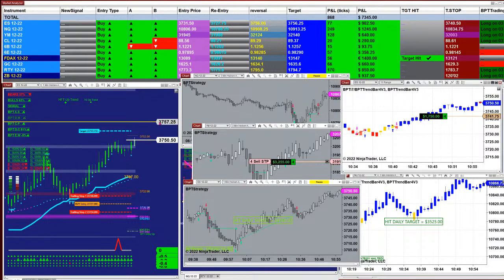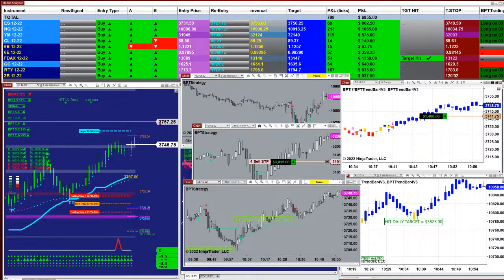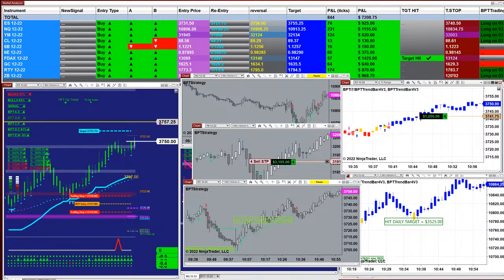Once we start getting comfortable, we add one more contract, and now our daily target is 600. Once we get more comfortable, then we can add one more contract, and with 3 contracts, the target is 1,000. What we do is still maintain the time, exposing ourselves to the market, but we are adding more contracts so we can finish faster.